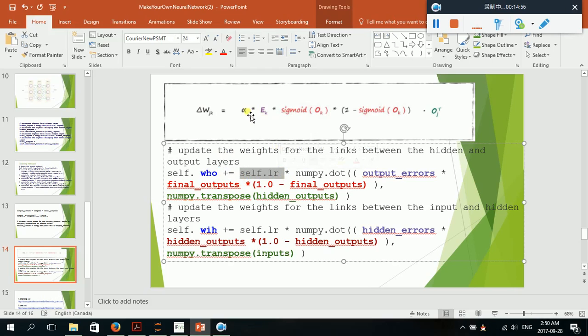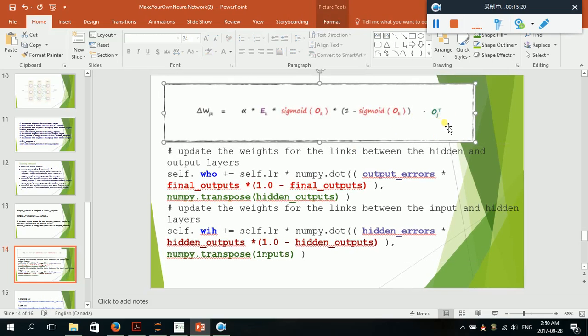There's a rate, this is the learning rate. This is where we use the learning rate, and the output error dot product with the derivative of the activation function for the output, which is the final output times 1 minus final output, and times the transposition of the hidden output. So this is where we use the gradient descent, and we get these formulas.